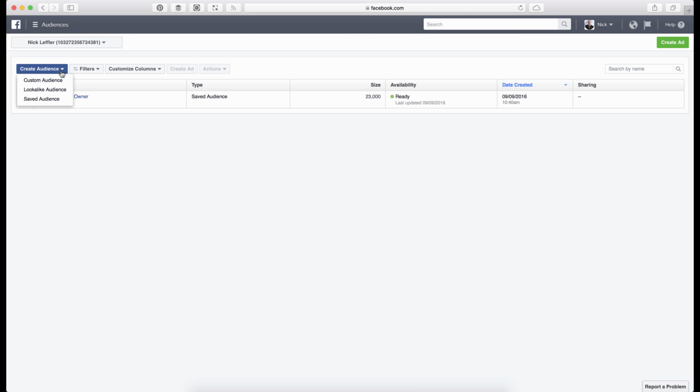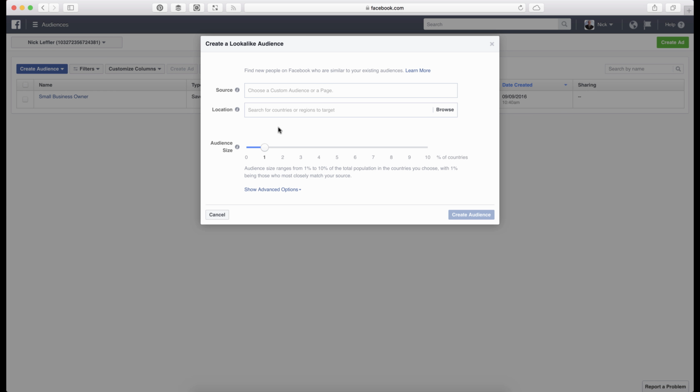But Facebook offers lots of different options. So you can create a lookalike audience. So you can choose a source. You can choose the page that you want. If people have liked a page, you can choose followers of that page. So if you've already invested some money in getting likes on your page through advertising, now you can target them with your content.